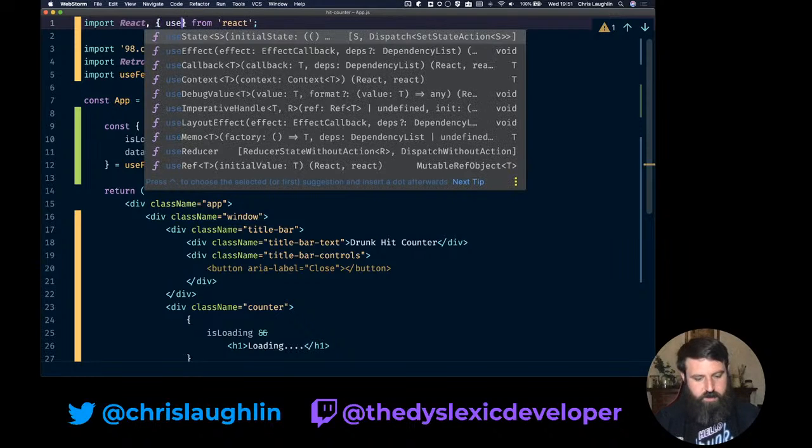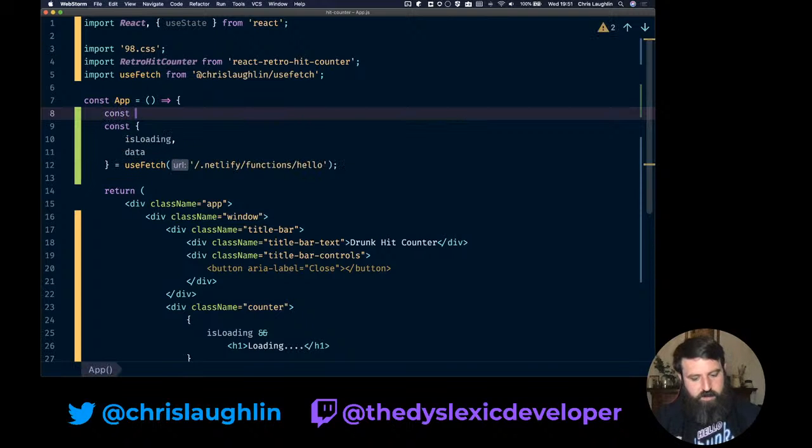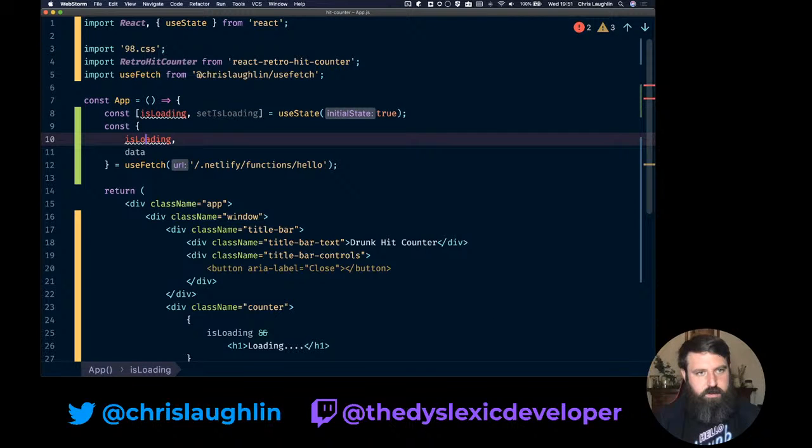So we're going to say useState, and we're going to say const isLoading, and setIsLoading, useState. And it's going to be true by default because we want it to be loading by default.